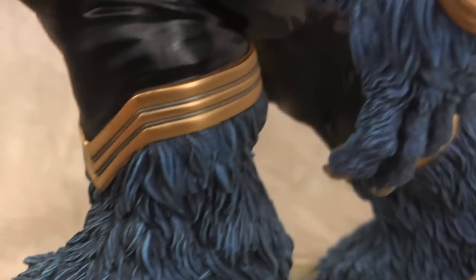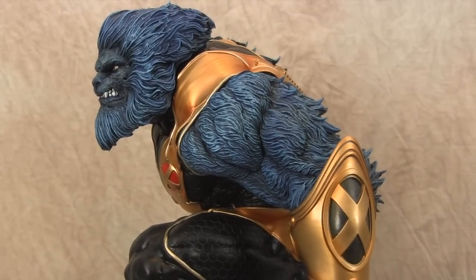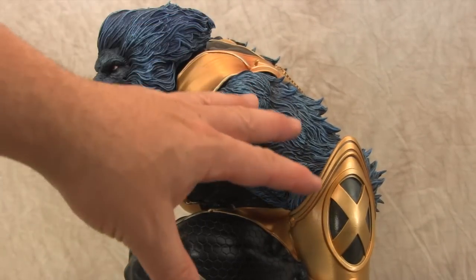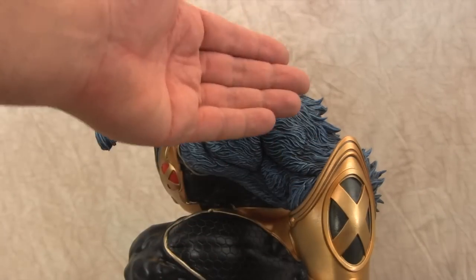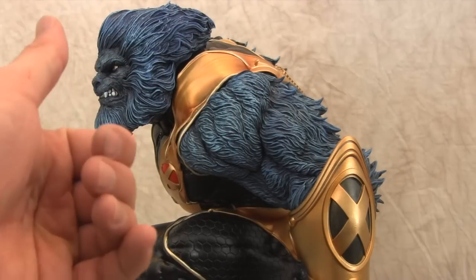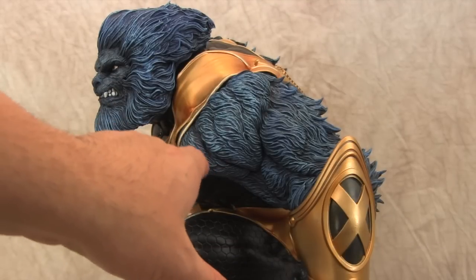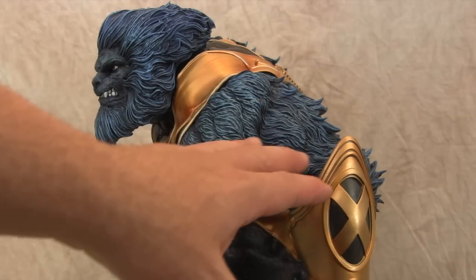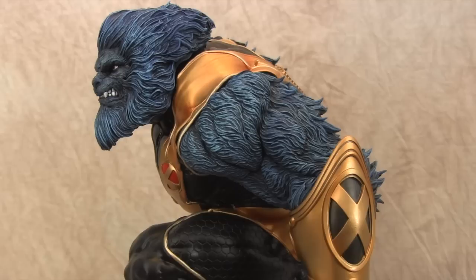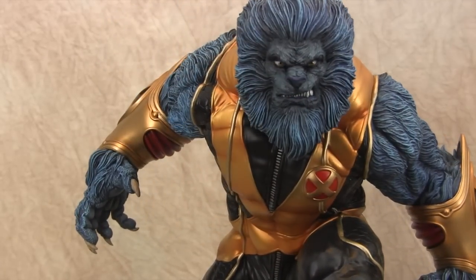So let's see, as you can see with the fingernails. Just to give you guys an idea, when I painted him up and was ready to do all this blue fur, I painted it like a really dark, like a middle grade blue. There's a dark blue, then a middle grade, and then the highlights. So I did a base blue on him, and then I shaded him up in dark areas where you would see the muscles. And then when I dry brushed, you got all that different gradation in there. You've probably not seen it on camera, but in person you could pretty much pick it out. And really cool. So that's pretty much Beast.